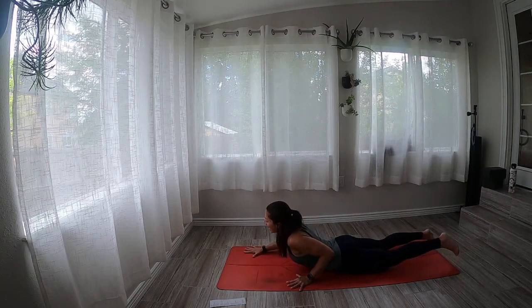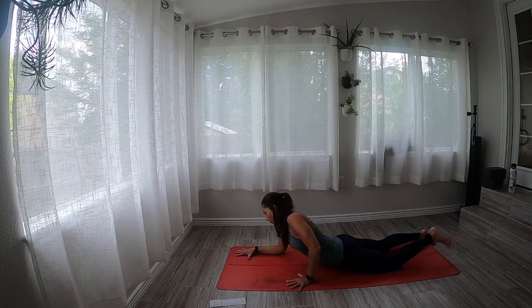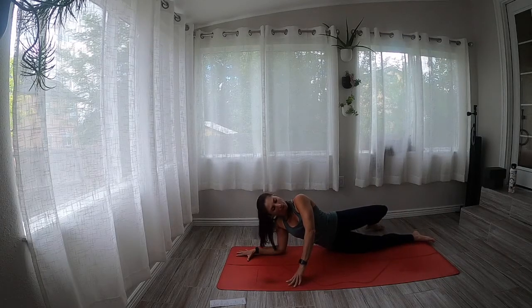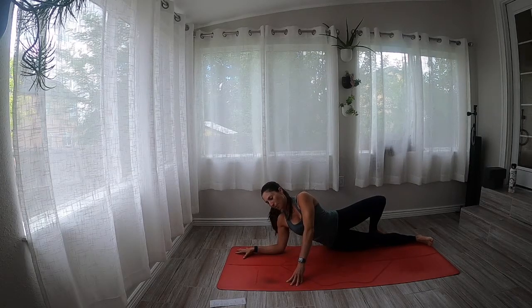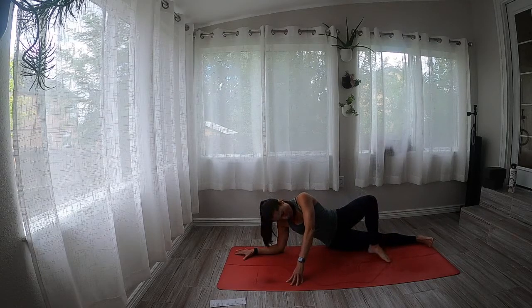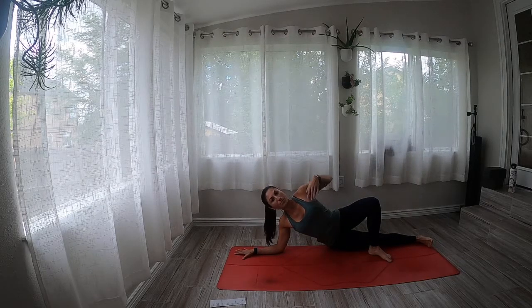And slide your right hand up towards the upper corner of your mat. Press down through your forearm, and then draw your left foot up and over. Good, so you're in a modified side plank here, forearm side plank. And bring your left foot over your right leg so that it's closer to your right knee.